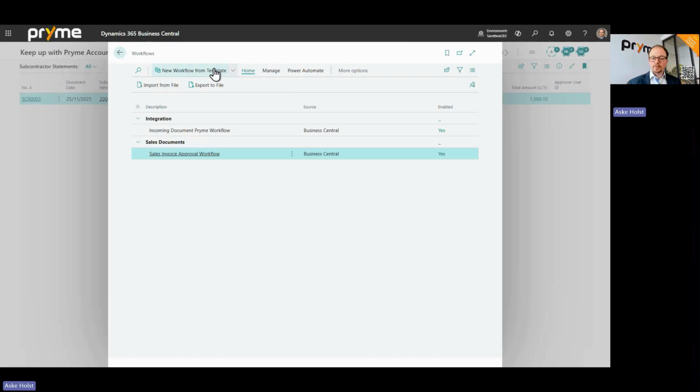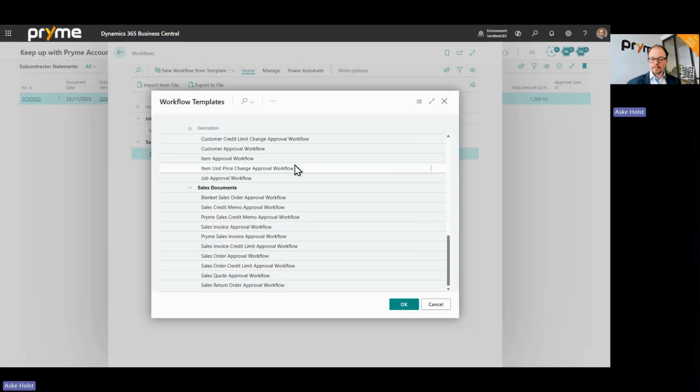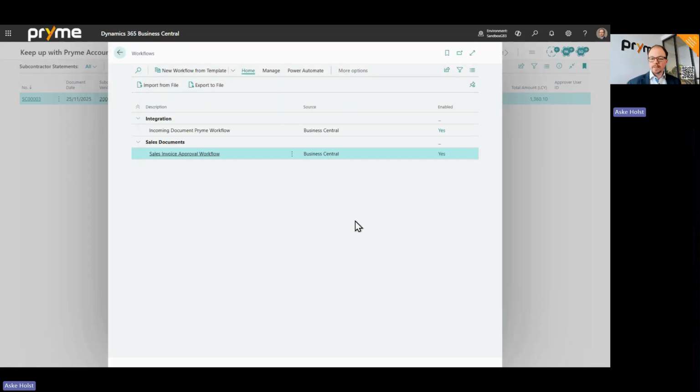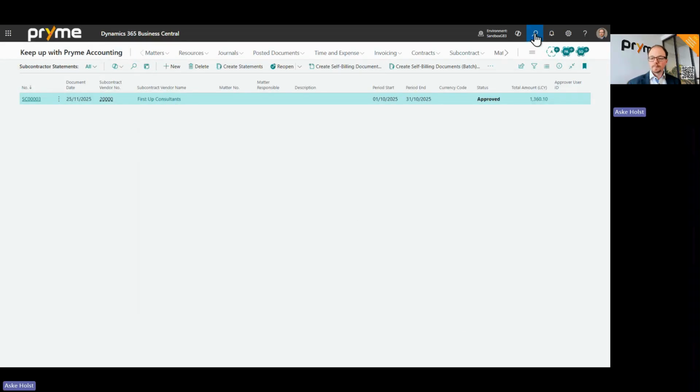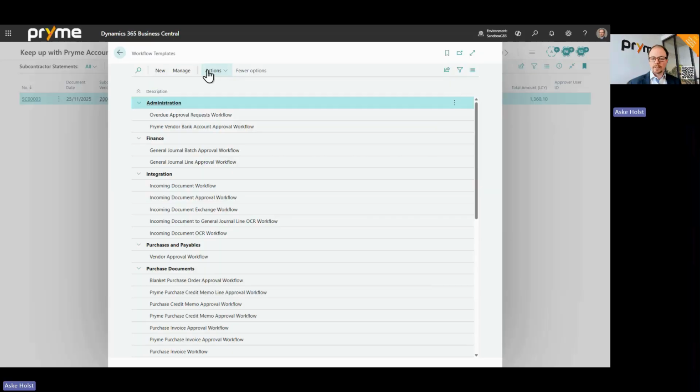So if I open up and say new workflow from template, I should see a subcontractor template. Sometimes it doesn't show up. If it doesn't, then you might need to go back to the workflow templates and do a reset of those workflow templates. So I can do that.